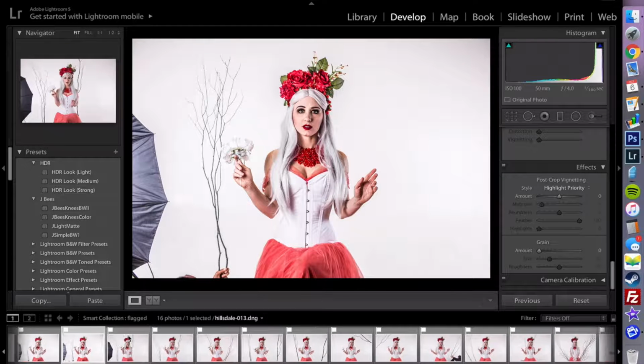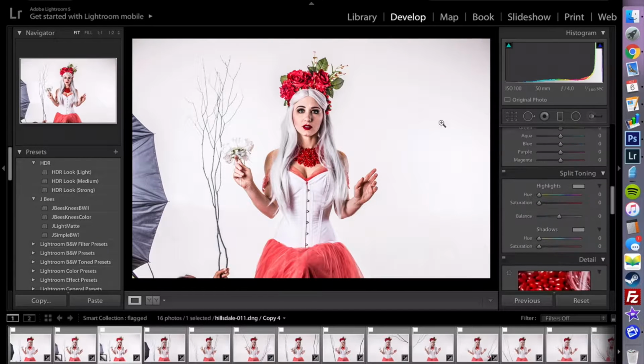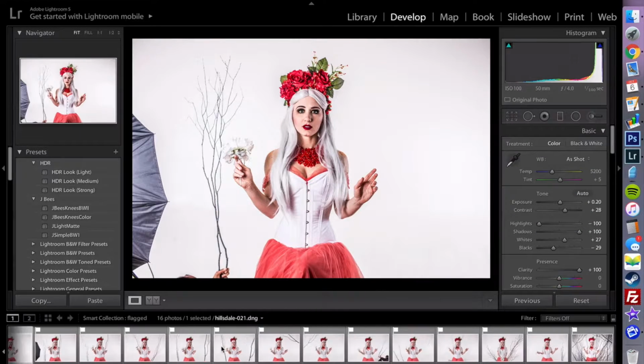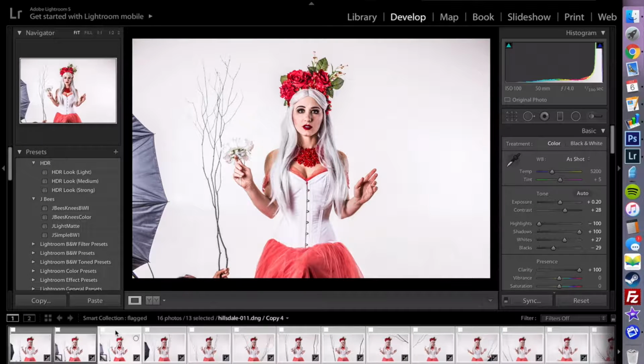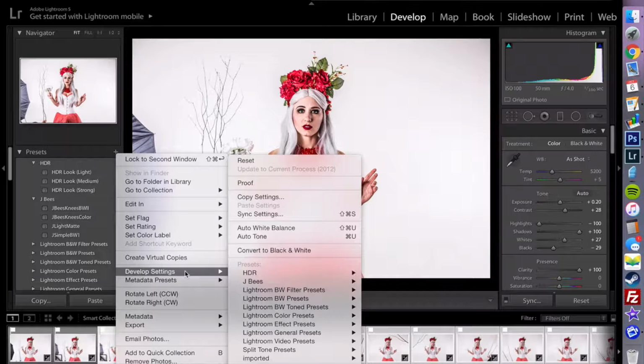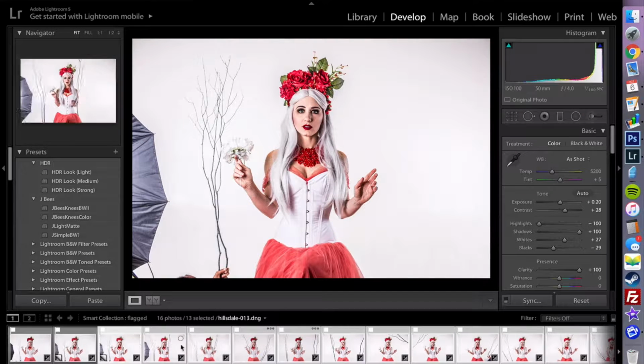So I want to edit all of these branch layers exactly the same. And I want to base them on this particular image. So I have this one selected first, then I'm going to select everything behind it. Not this one, because that's already our finished photo that I used to show you. Then what I'm going to do is Control-click on here, Develop Settings, and I can sync settings. Or you can hit Command-Shift-S, just like it shows right here. And then it'll bring up all the settings that you can copy from the first one and apply to all the rest of them. I want to do all of them, so I'm just going to hit synchronize. And just like that, every photo after will get the same settings.